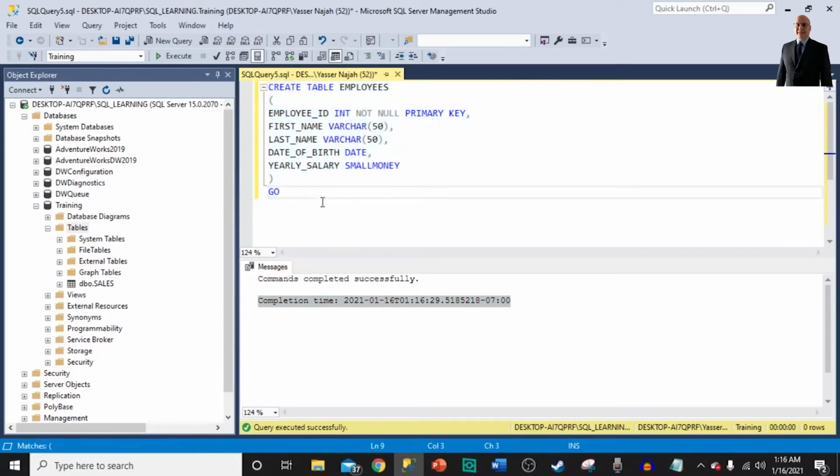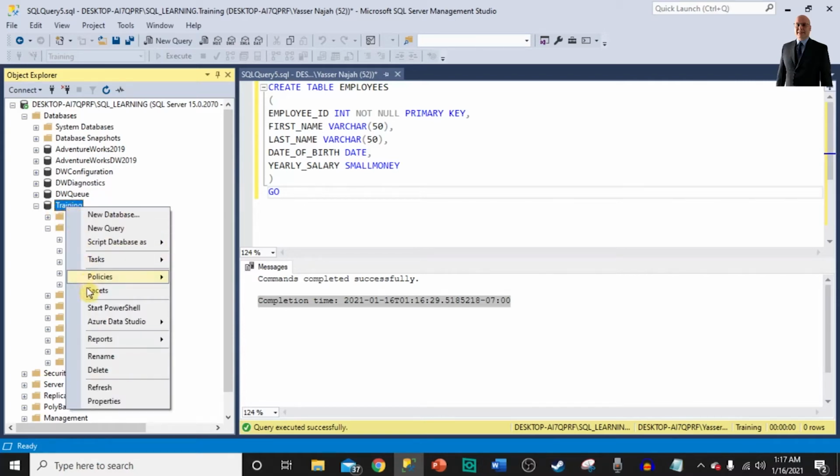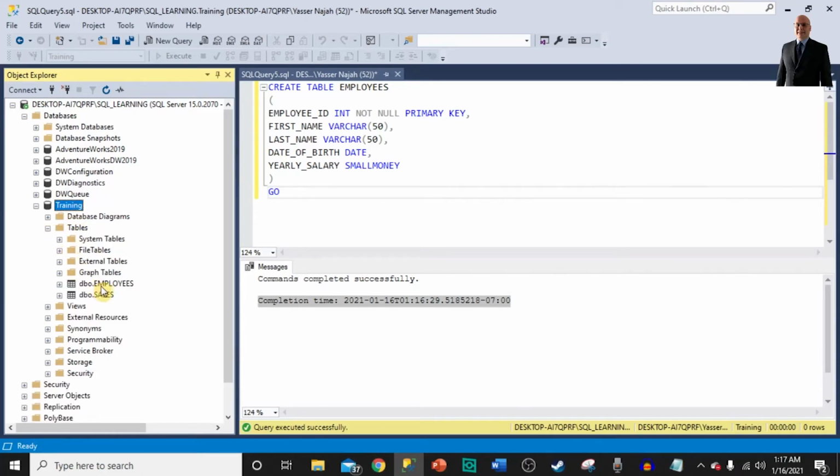Now what I need to do is to verify within this database if my table was created, yes or no. The way we do that is you go on this database, training, you right click it and click on refresh. Once you click on refresh, you go under tables and expand it again, and you will see that our table was created here.